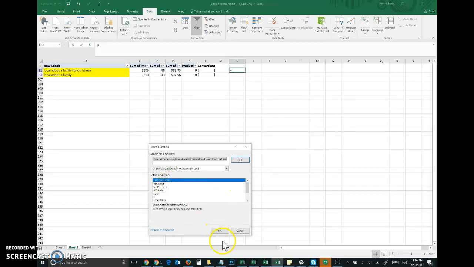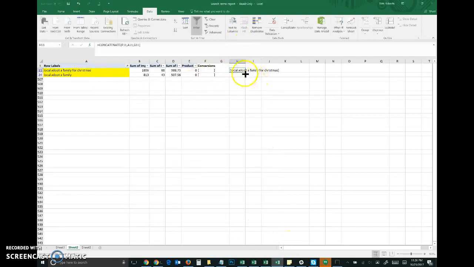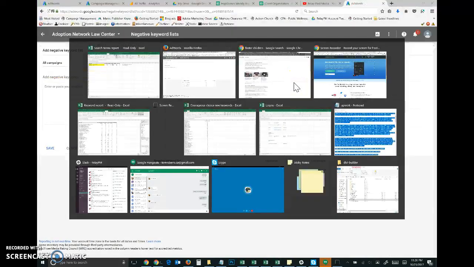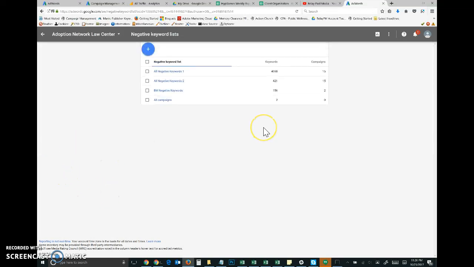We'll go concatenate, add this, and then add the outside bracket. Okay, carry it down, now we've got them. Copy, go back to AdWords, paste them in there, save.